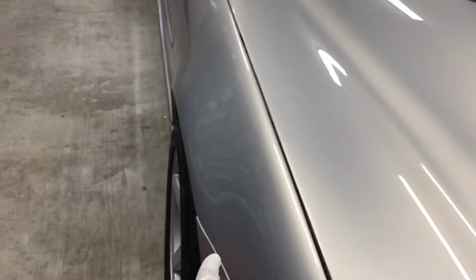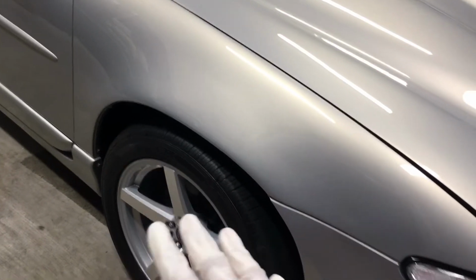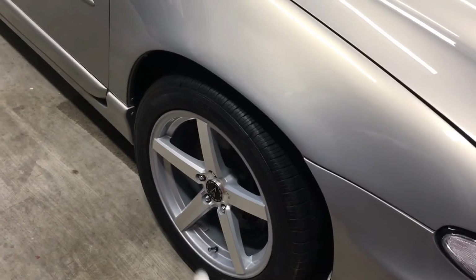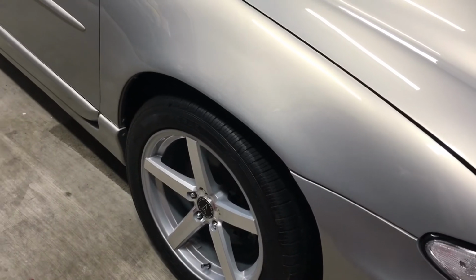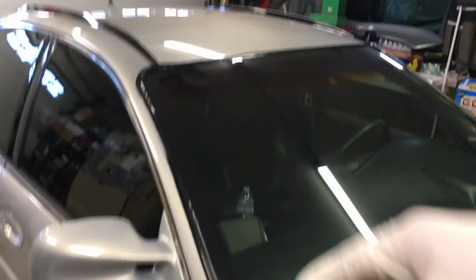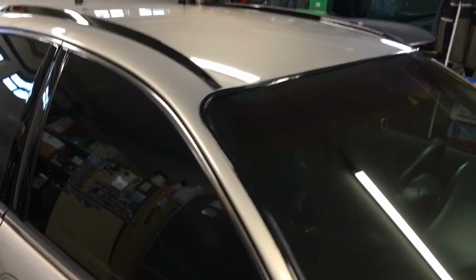I'm going to dress the tires right now with the Adam's graphene tire dressing. We'll just mask the ugliness of the McKee's tire coating. I'll coat the wheels at a later date because I actually need to rotate them, and once I do that, I will coat them. Like I said, we'll do the roof stuff tomorrow. Everything else is done. Glass is done, trim is done.